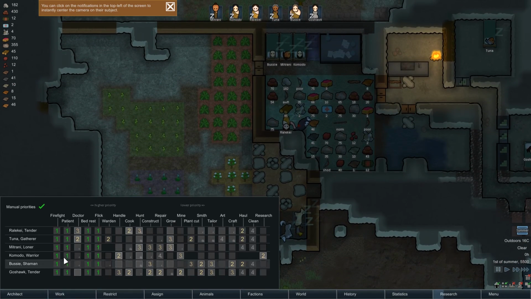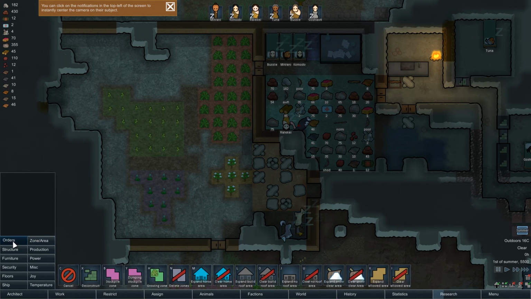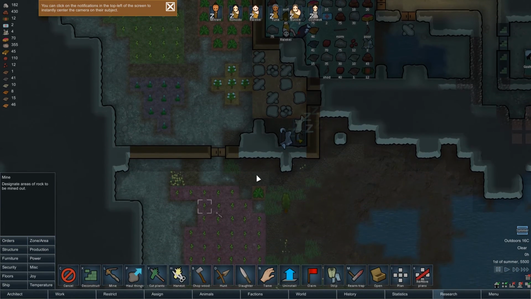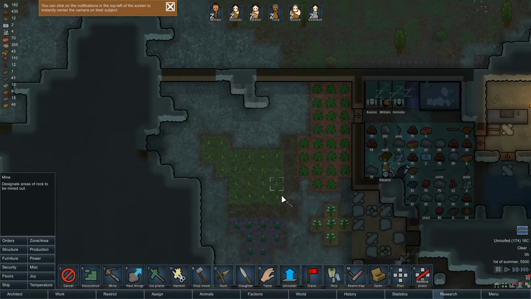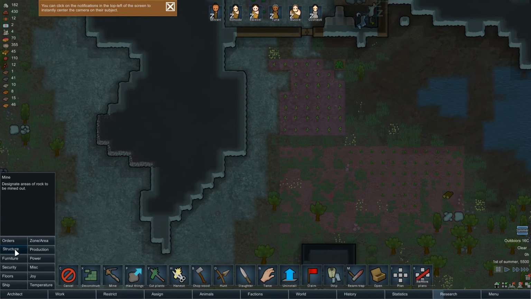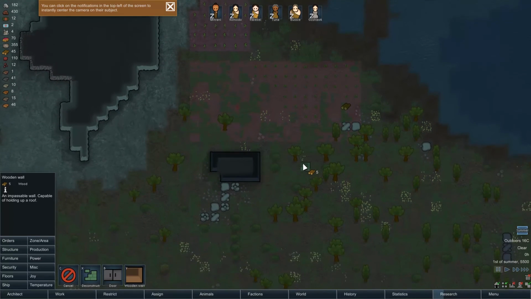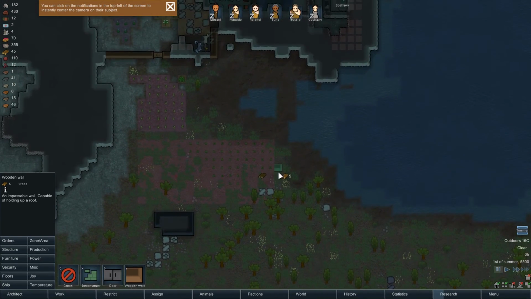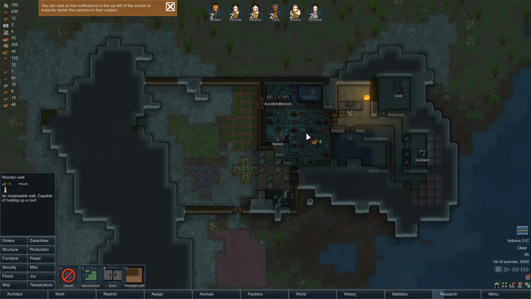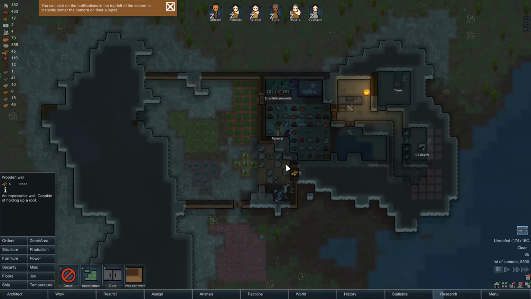The other thing I want to do is start working on some rudimentary defenses, and I also kind of just want to make a bit more space in here, so we're going to chip that out. We're going to chip those bits out, and then we are going to look at wall selection. So we want wooden walls still. And kind of what I was thinking was having a line of walls out here, and then maybe some traps and things. So they'd have to break through this line of walls before they can get into here.